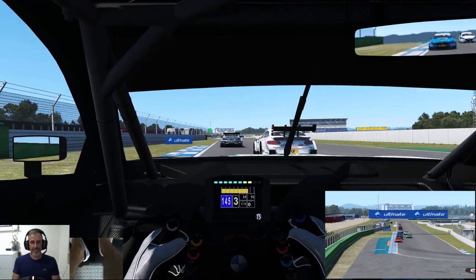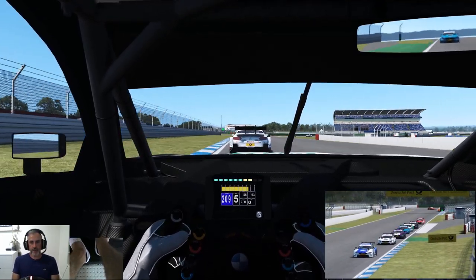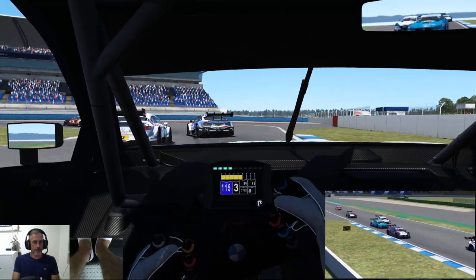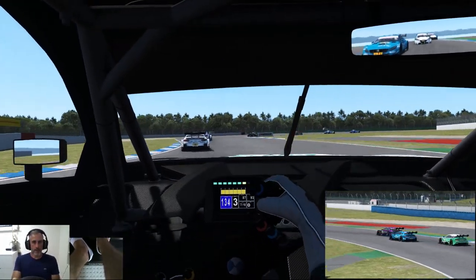So I've adjusted the AI a little bit because I've read that having them set to 50 for aggression is a little bit more realistic, but they seem to be insane. That might be a mistake, and I might have to put them back to the way they were for round two.